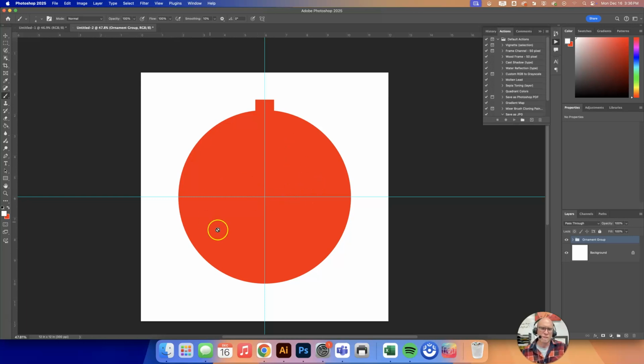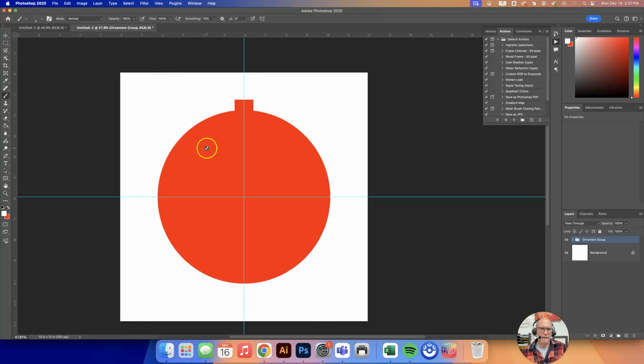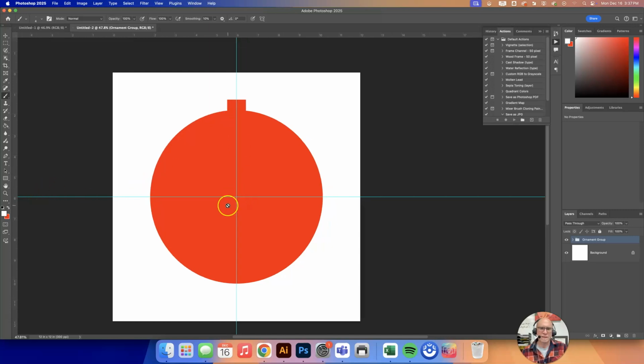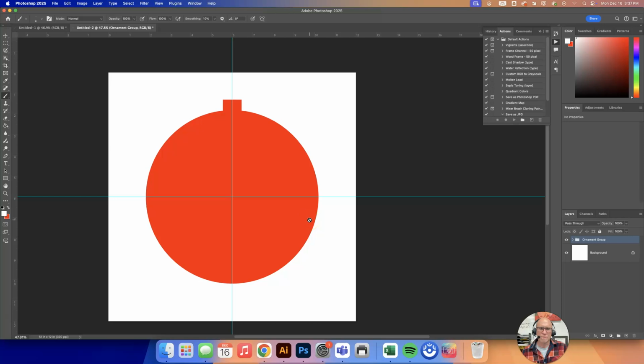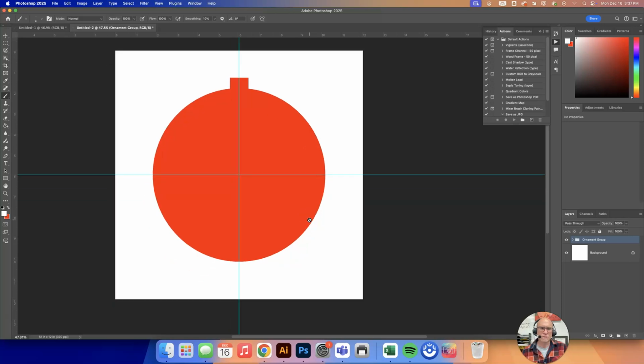So right now, this is exactly in the center of your artboard. If your guides are not showing, make sure that your rulers are on, and then you have clicked and dragged the guides into the center of the workspace. So it's either going to be at 6 inches by 6 inches, right smack in the middle, or 1800 by 1800. Those are the two numbers if you have pixels. So 6 inches or 1800 pixels is the location of those.